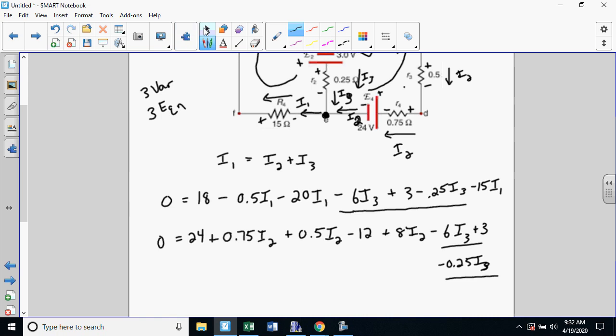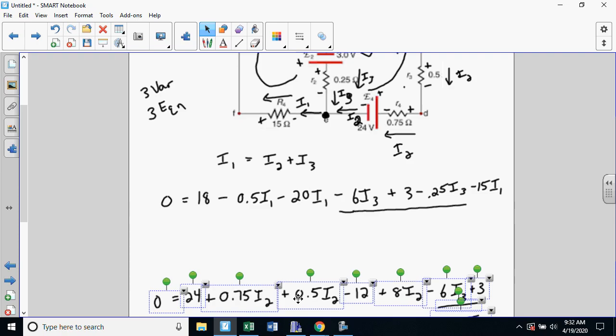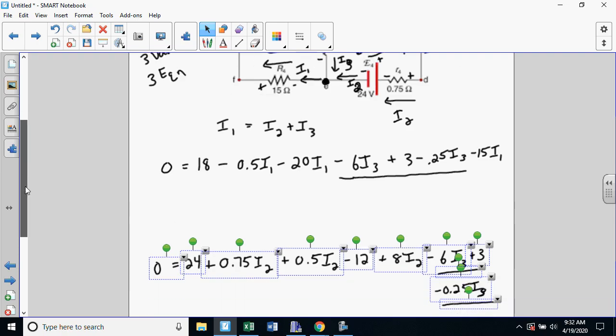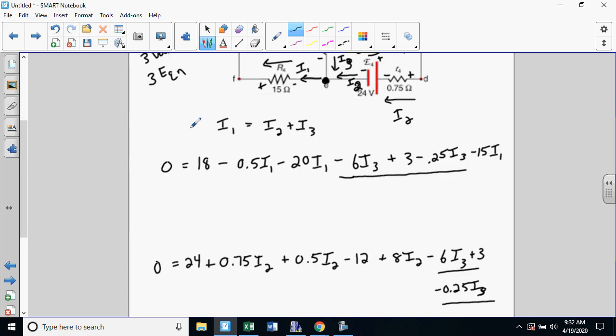So let me take each of the equations and try to line them up in the way that I would to make my matrix. Okay, so it looks like the second and third equation are going to be the most challenging to simplify. So let's go ahead and combine like terms. I've got here, in terms of constant terms, 18 and 3. And they're both positive, so that's going to give me 21.